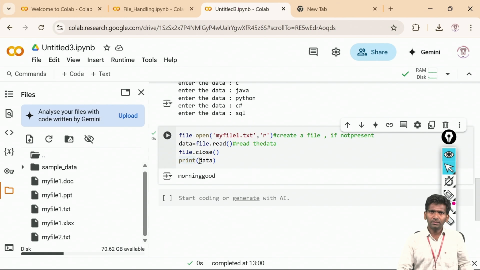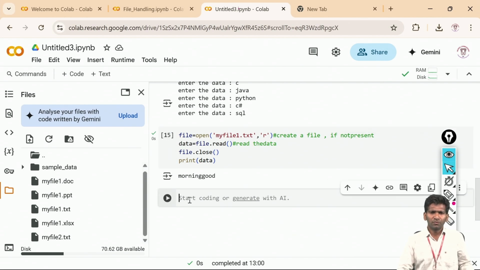In order for the user to see it, you need to print it. The read function can be enclosed in one variable, and that can be printed here so that the user can see it.